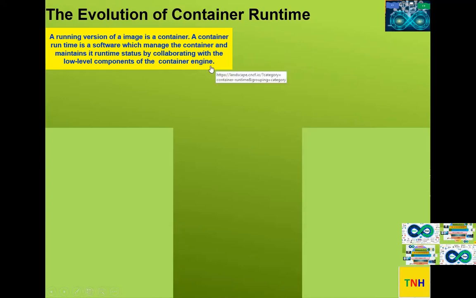This is just a definition. A running version of an image is a container, that we know, because you can compose the image in different methods. Docker Compose is there and Docker build is there, so that is using the Docker platform. Not only the Docker platform, we have other platforms to build images, like Podman. I'll show you those different platforms.